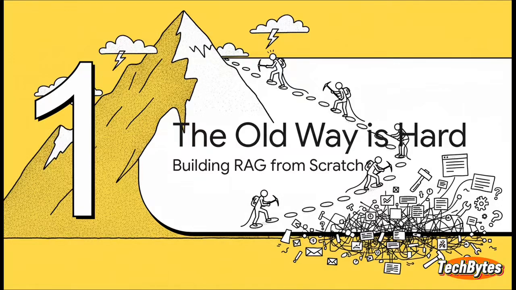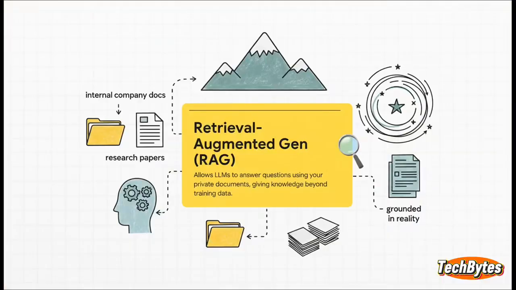And I mean, we're talking about a seriously steep, complex journey just to get a basic system off the ground. So what is this mountain exactly? It's called RAG, which stands for Retrieval Augmented Generation. Let's just break that down. Retrieval is all about finding the right pieces of information from your documents, and augmented generation is about using that information to give the AI a way smarter, more relevant answer. It's like giving your AI its own personal library that it has to check before it says anything. It grounds everything it knows in your facts.